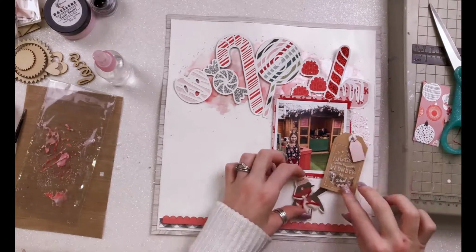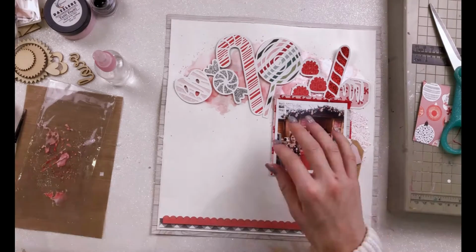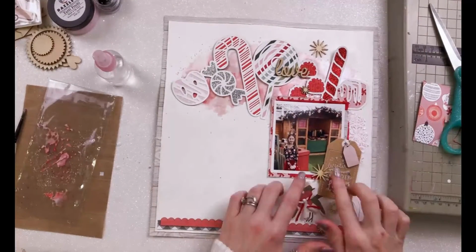So I've just added a little wood veneer tag to the top of that bigger tag, and I've painted that with Peekaboo Shimmerz Inklingz paint, and also tied that through with some gold twine, or it might be silver twine. I think it's silver twine. I think silver is on this layout, most definitely, instead of the gold.